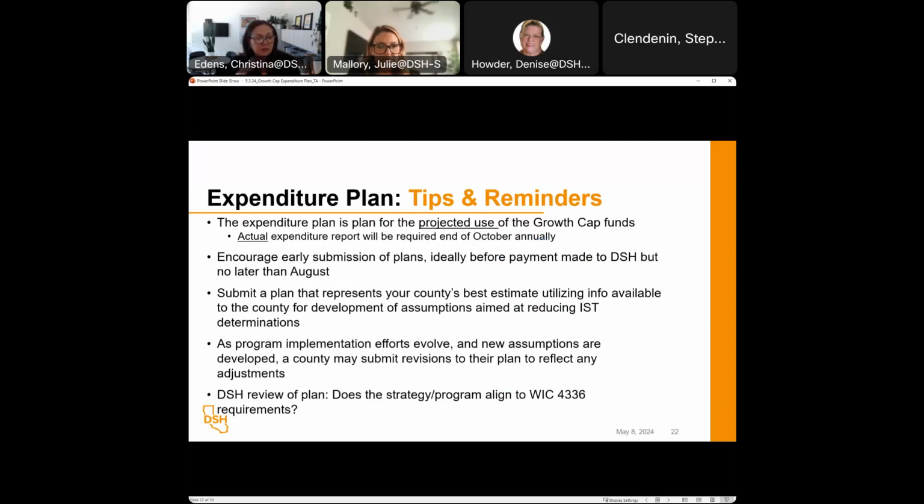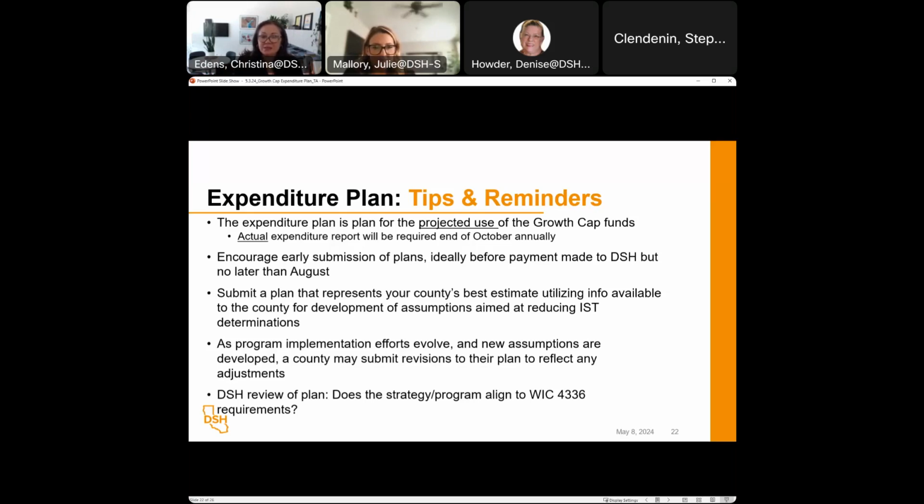Here are some tips and reminders related to the expenditure plan. As I mentioned a few times, the expenditure plan is really for the projected use of the growth cap funds. There will be an actual expenditure report that'll be required in October annually. More information on that is forthcoming. We encourage early submissions of plans, ideally before payment.